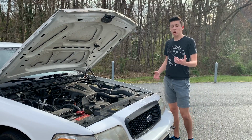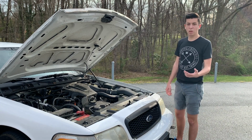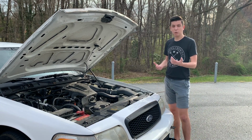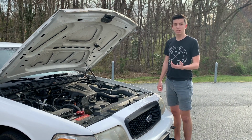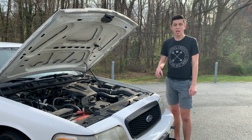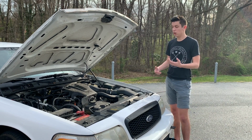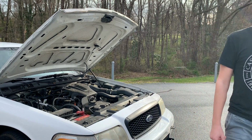All right, so onto the acceleration of this car. In here, we've got a 4.6 liter V8 putting out probably about 250 horsepower, and you're not going to expect any crazy acceleration numbers. 9.5 seconds 0 to 60. That is kind of slow for now, but when this came out, it needed to keep up with all the people that wanted to run from the cops. So this definitely needed to move, and it's not on the heavier end of cars that they could have picked. Is it heavy? It's really heavy.